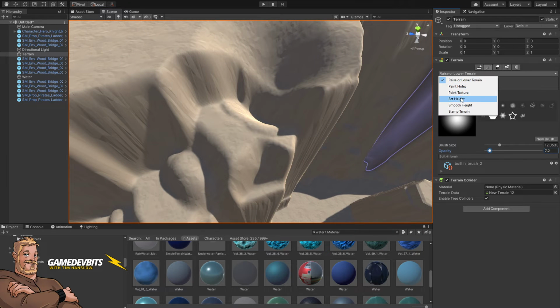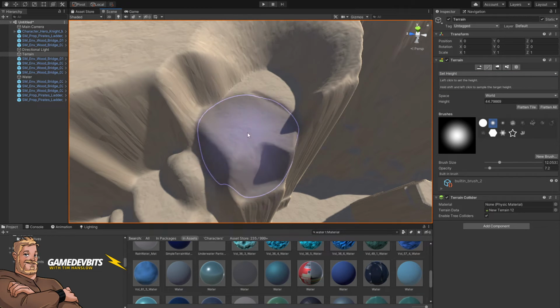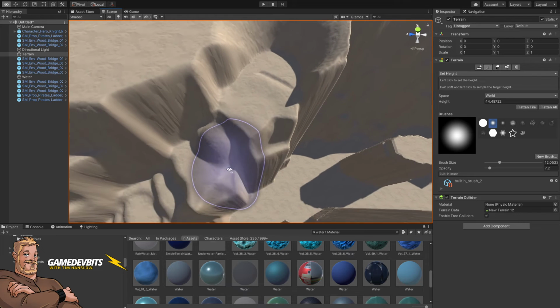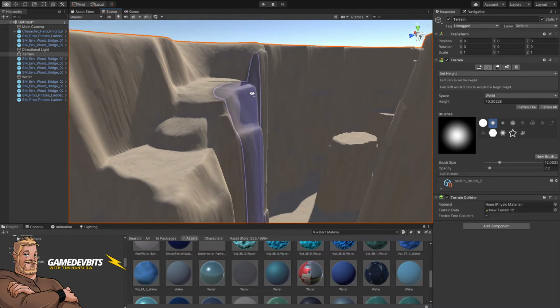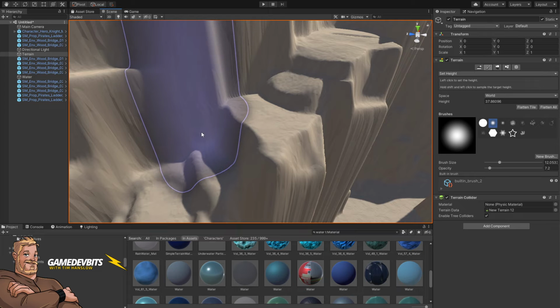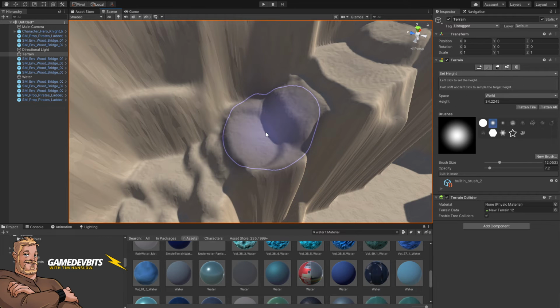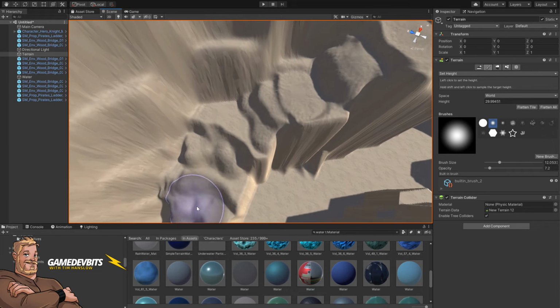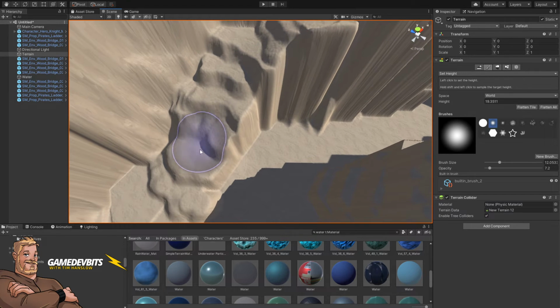Then let's just set height what we want. Tighten things up a little bit.